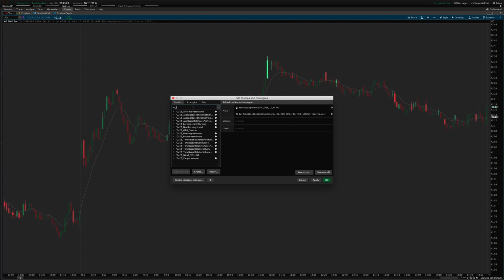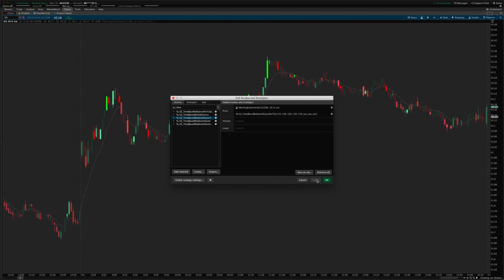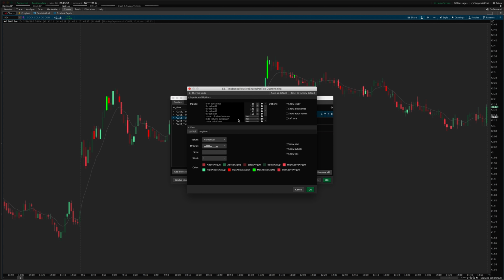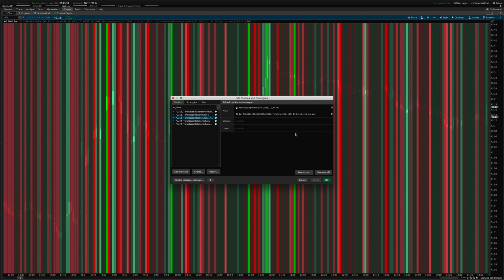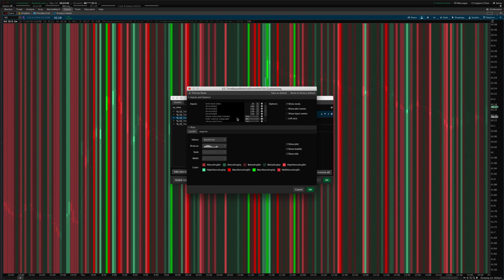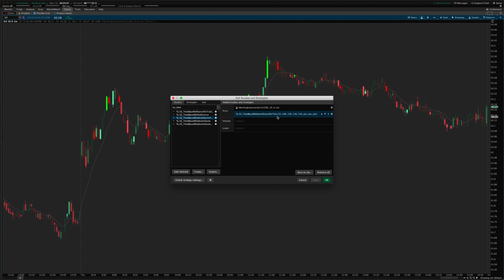Same thing with the time-based shares per trade as well. When you double click it initially, it'll go up here, and if I don't have the hide volume subgraph setting turned on, then you'll see something like this, which is the same deal there. You just want to turn that on if you want to use it as an upper study only.